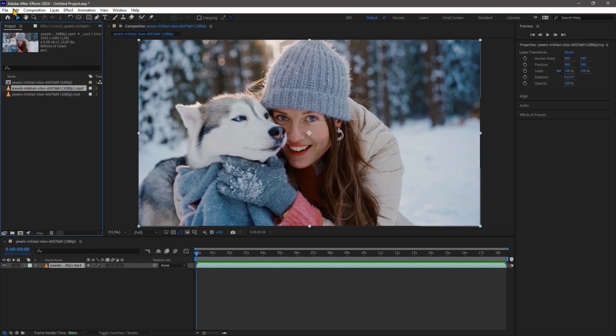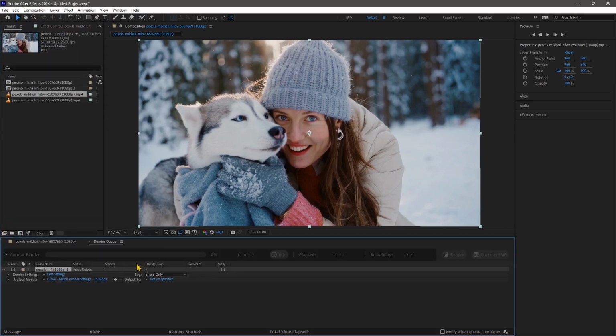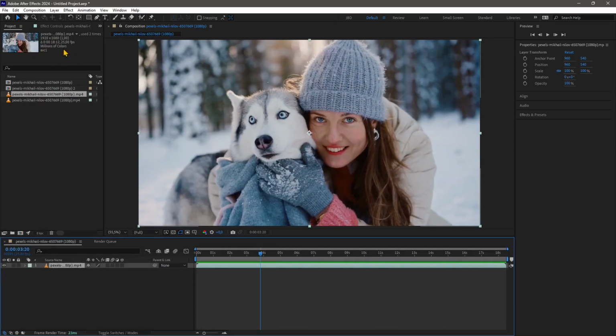Now, also when we export, if I go here, so if I want to convert or reinterpret the footage and I want to re-export it, you can see here we're using this codec. You can see it right here. We can also change it if you want. From the project panel, we can also see if we have audio or not. In this case, we don't have audio.